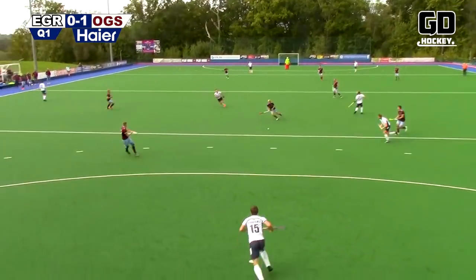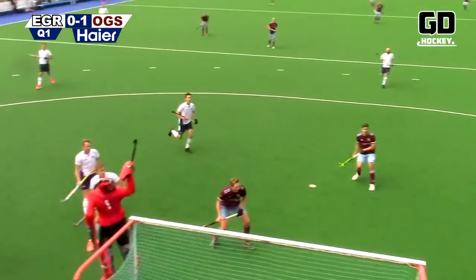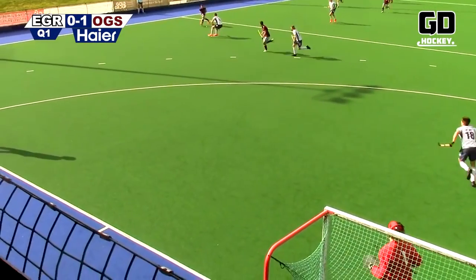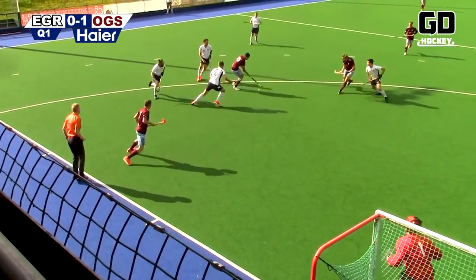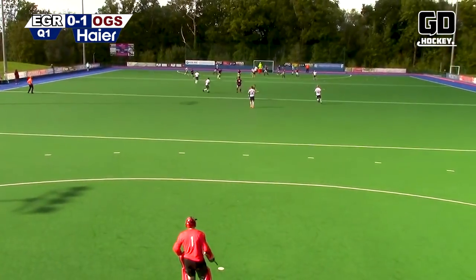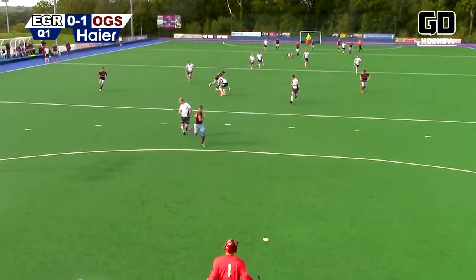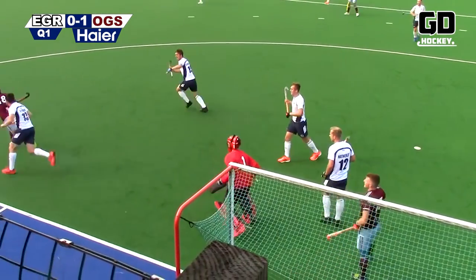Ball back across — poor touch, picked up by Ed Carson. Carson playing it into Ward — Ward driving, going for the acute angle when the pass back might have been the better option. All out to the right-hand side, picked up by Lee Wharton — Wharton with some good skills, still going, on the reverse stick — not too far wide. A chance here for a counter-attack, but Wharton continues to drive it forward — left and then right — and Aubrey just wide.